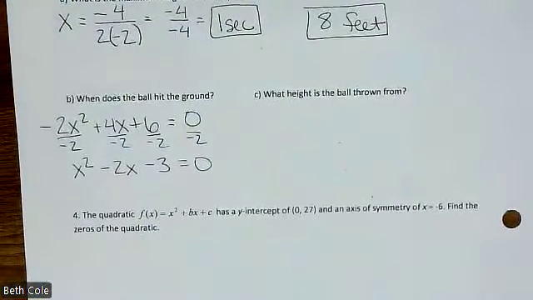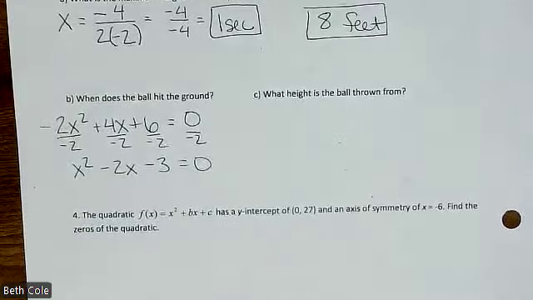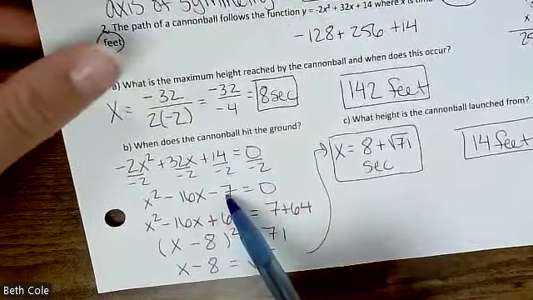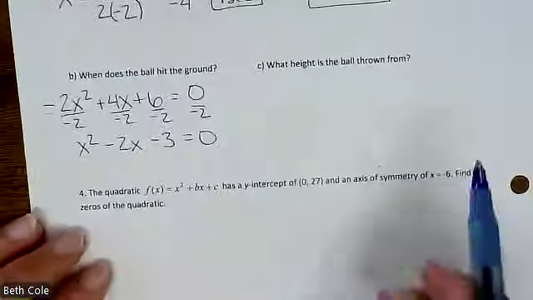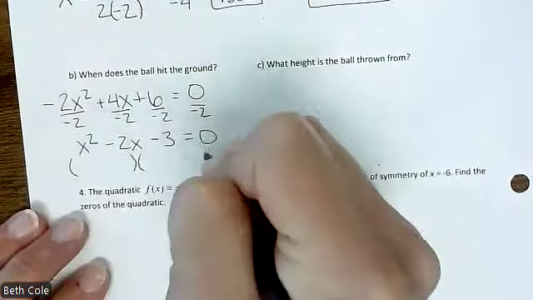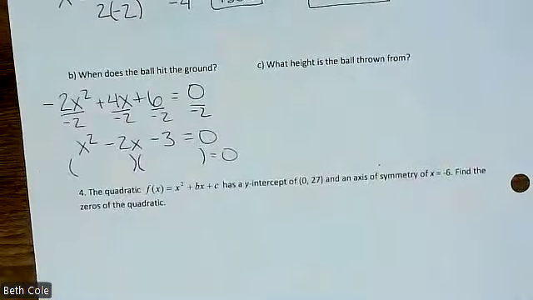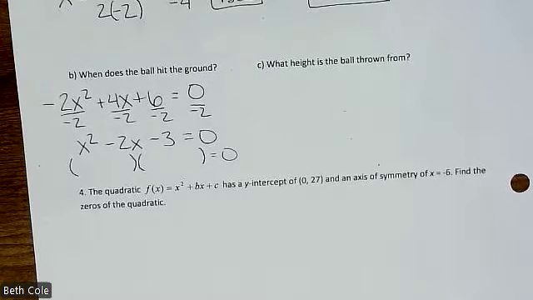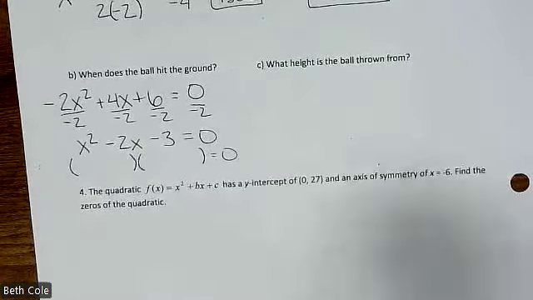Now, there's two main methods you're going to use to solve these: factoring and complete the square. On this one, we had to complete the square because it wouldn't factor. 7 wouldn't split to give us 16. This one, however, is going to factor. And so if it does factor, you probably want to do that because it's a whole lot less work. We want less work, right? And I'm not telling you to be lazy, but if you do less work, it's less likely you'll make a mistake. You have less places you might have an error.